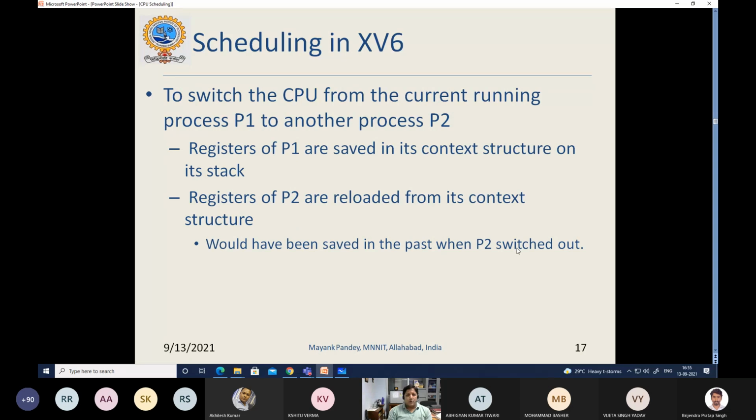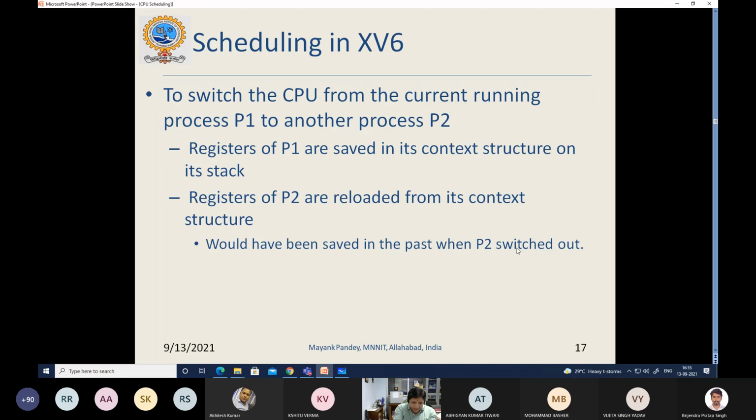Now, to switch the CPU from the current running process P1 to another process P2, the registers of P1, which are part of the context structure I have shown you, must be saved.